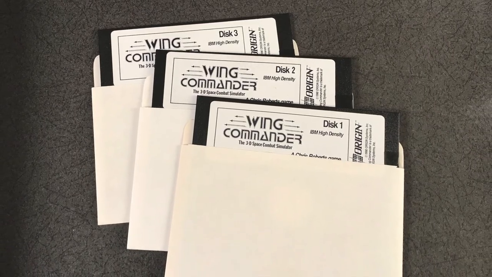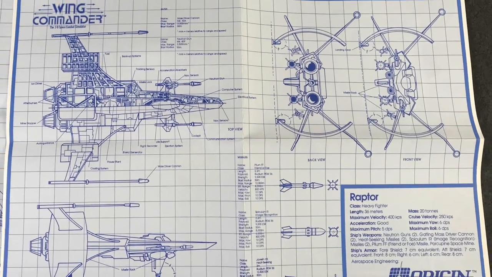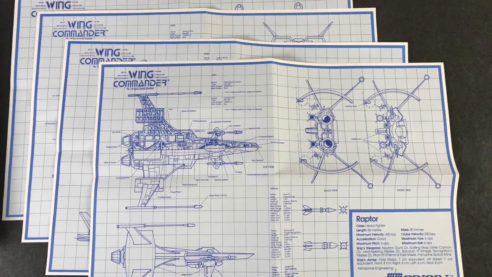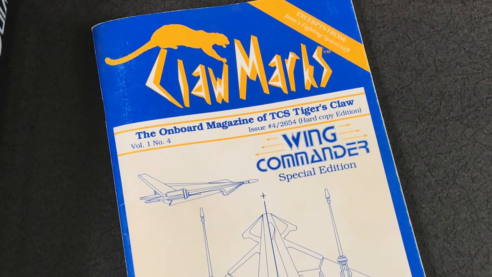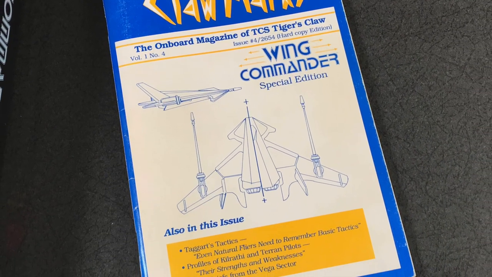Because this is a big box PC game from the 90s, well, that box is packed full of stuff, including the floppy disks, of course, but then you also get blueprints of the ships in the game, so you can kind of nerd out on that. There's also this magazine in here that has a bunch of backstory that kind of fills in all the stuff that's going on in the game.